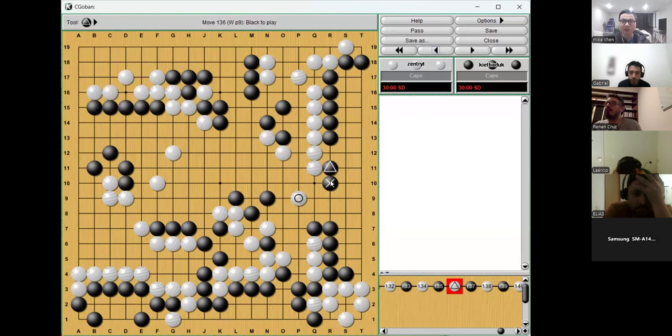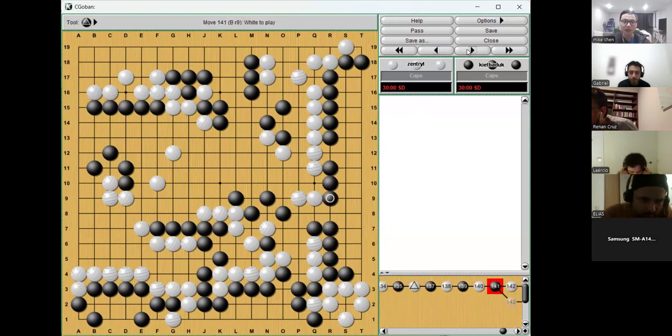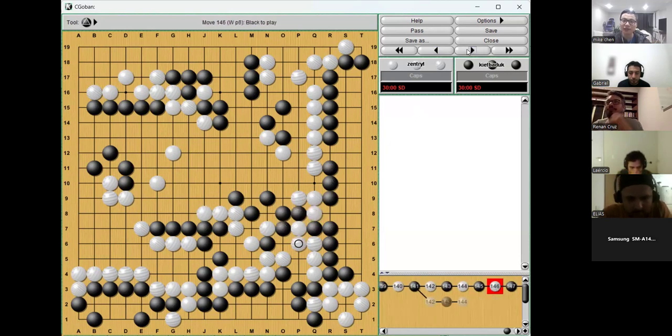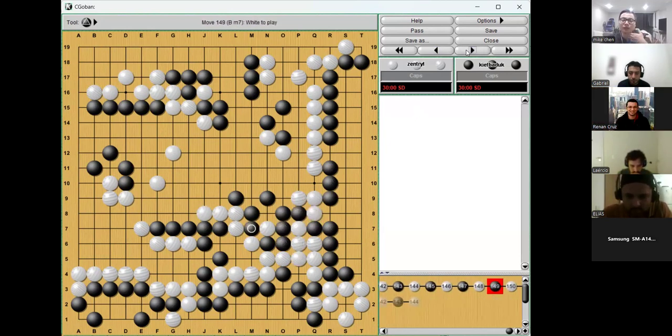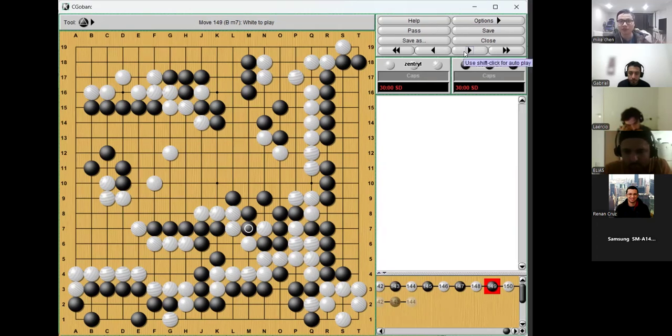It's important now to think of the black right-hand side as thickness because it can't be threatened. So later, the dangers of cutting your opponent from the thickness and placing a lot of stones there are apparent in this game. Now white is desperate to capture black.